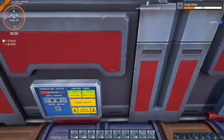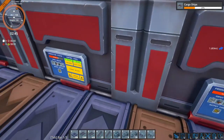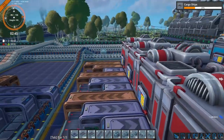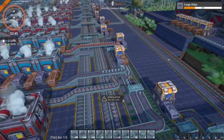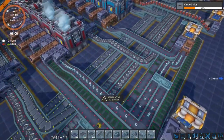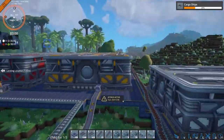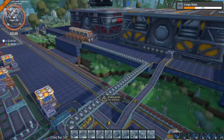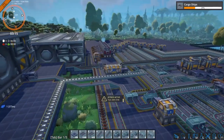1, 2. If I could put this one on half, it's gonna be just fine, but no. I'm gonna leave only 2. So we're gonna sell only 8 drones per minute. The rest will not be consumed. That means we're gonna have more of those going towards the science. Yeah, I think that's gonna be just fine, because otherwise that guy will keep selling, it will never get filled up, and we're producing just to sell that stuff. I don't think we're gonna need to sell that stuff since we got plenty of thermalite bars in here.